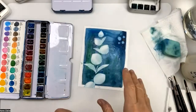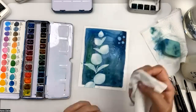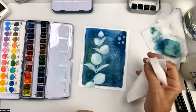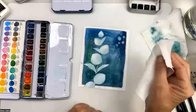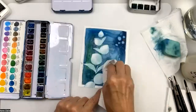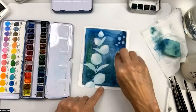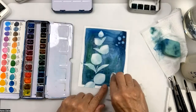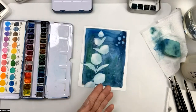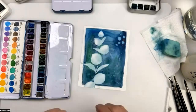I just splattered with my fingers. I'm gonna let that sit for a sec. I'm gonna see if this is gonna give me some texture. This is the first time I've done this too, but I wanted to try. And if I get it, yep, see, it's lifting some color, and I'm able to get some texture. And I can kind of rub it a little bit, and it's only going to lift off the color. I don't know if you see that. It's very subtle, but you lifted off the color that I had gotten wet because I let it sit a little bit. It's not as dramatic as the other stuff, but at least it's something.